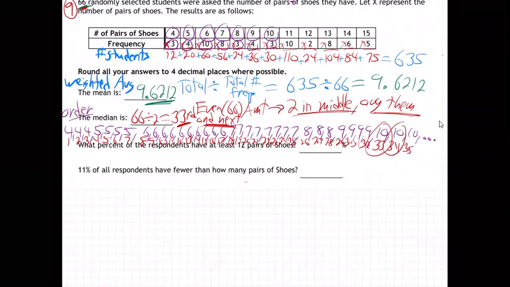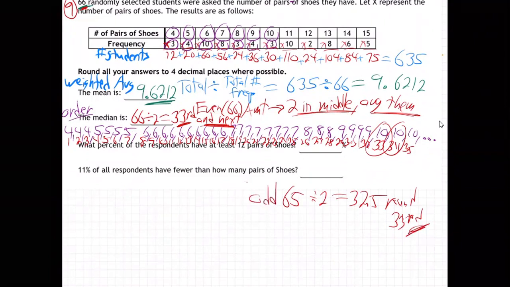Now, why? Because there's 2 in the middle. Remember what we saw on the table there? If you have an even amount of numbers, which we do, 66 numbers, there's got to be 2 in the middle, not 1 in the middle. If you had an odd amount, if you had 65 numbers or 67 numbers, there would just be 1 in the middle. In that case, you would just take 65, divide by 2, it would come out 32.5, round it to 33, and you would just grab the 33rd number.